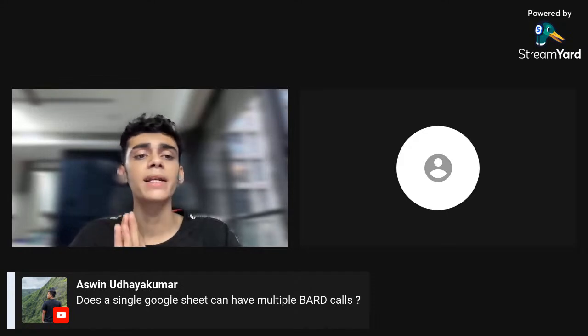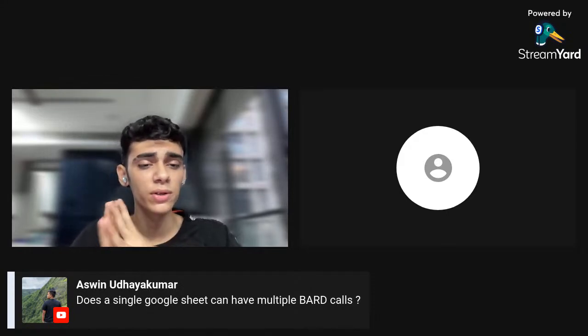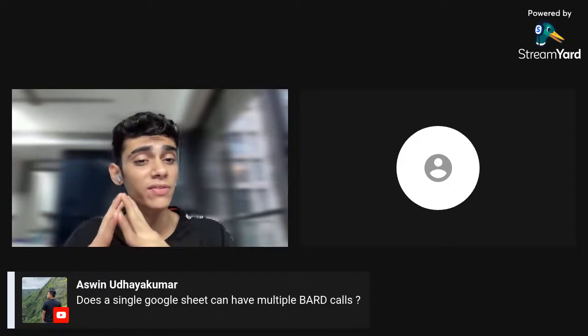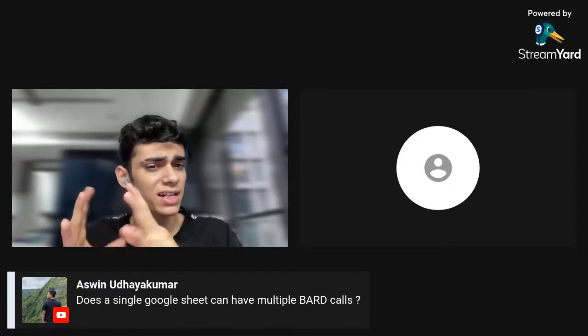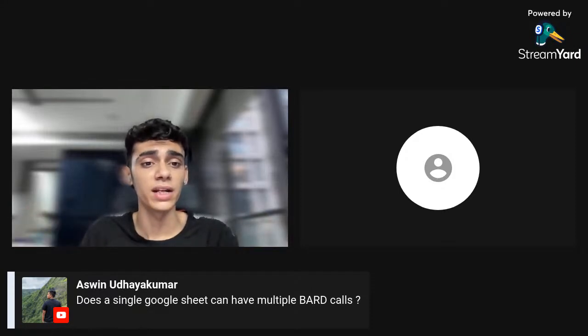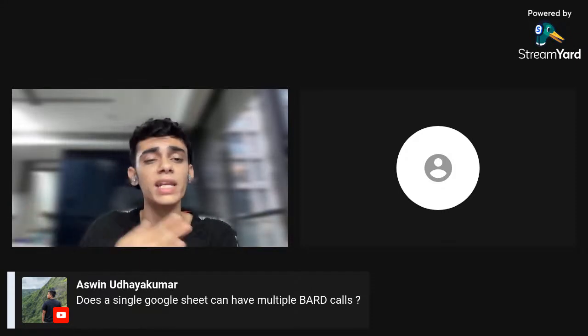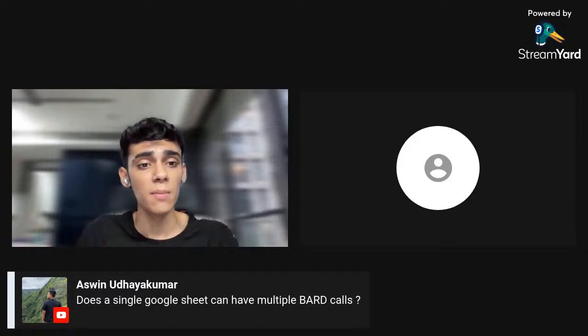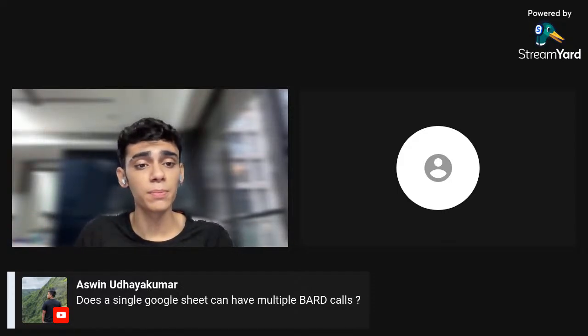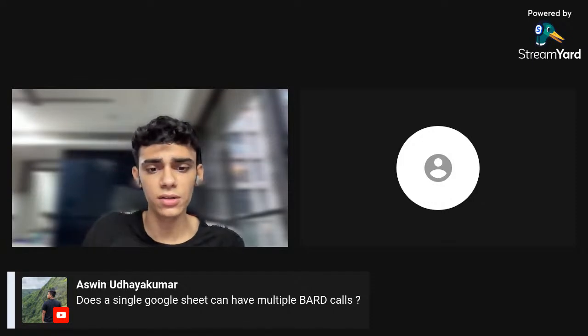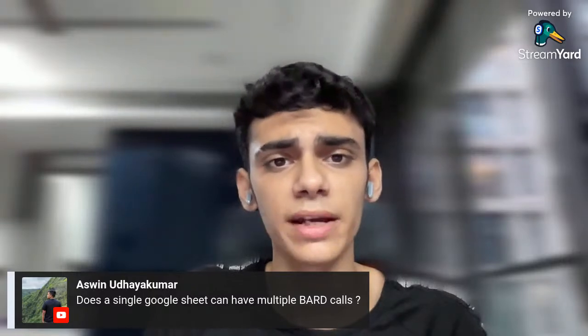But you have to keep in mind that whenever you send these API calls, you need to make sure of the number of tokens or the number of characters, or how big your prompt is. Because Google Bard and even GPT don't support that big lengths of data unless you have GPT-4 or whenever Google Bard releases a feature that allows you to use bigger prompts. So if you want, I can share the screen again and I'll show you how we make multiple calls inside of our Google Sheet.